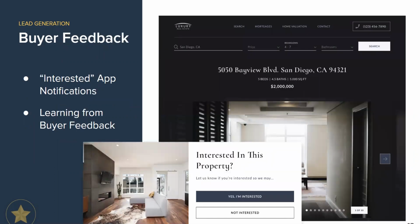Buyer feedback, we've definitely found that this is a good form of lead generation, as well as just helping agents and their clients decide what they're interested and not interested in. A lot of other websites have the favorite button or the hide button. We just really want to know if they're interested in this property or not. If they are interested in this property and they haven't registered, we capture their information. And if they do see this property and they're not interested, we still try to capture their information. So either way, you can find out what they are interested in and guide them to the right property, whether that's an off-market opportunity within the Raven network or an on-market opportunity through the MLS.